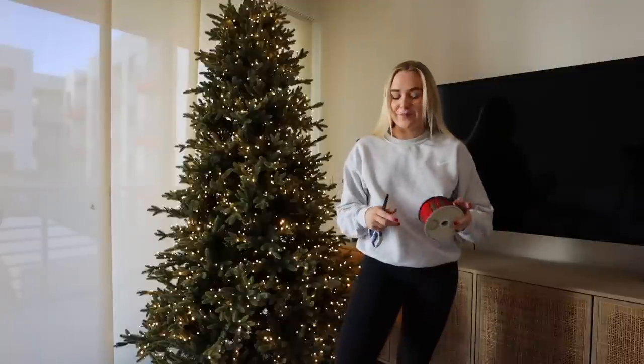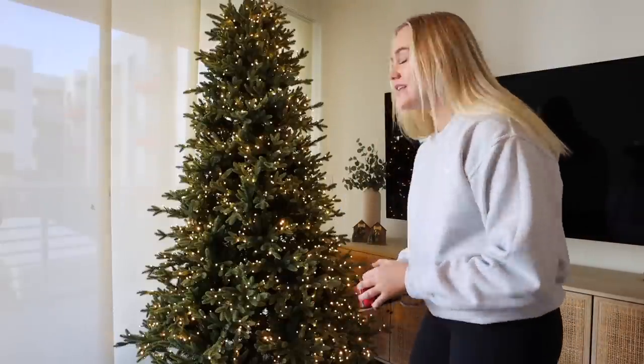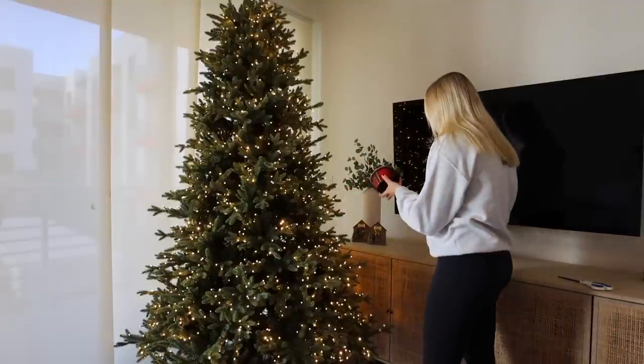If I'm being honest, I'm a little scared because I know how big of a project this is going to be. I remember it took me several days to decorate my Christmas tree last year. This thing needs weight. Intermission. Hopefully now that I have experience going all out for a Christmas tree, it won't take that long.